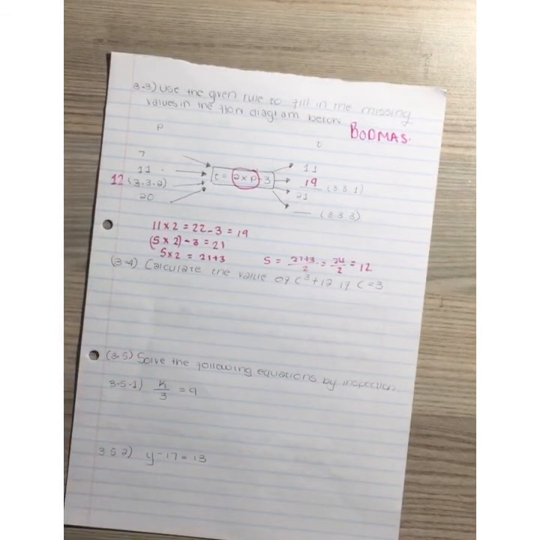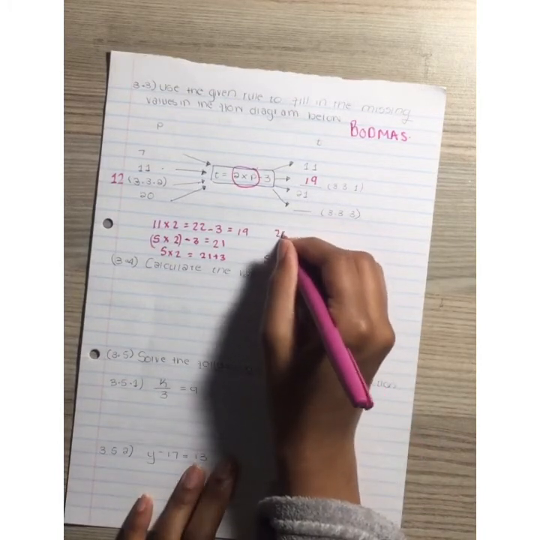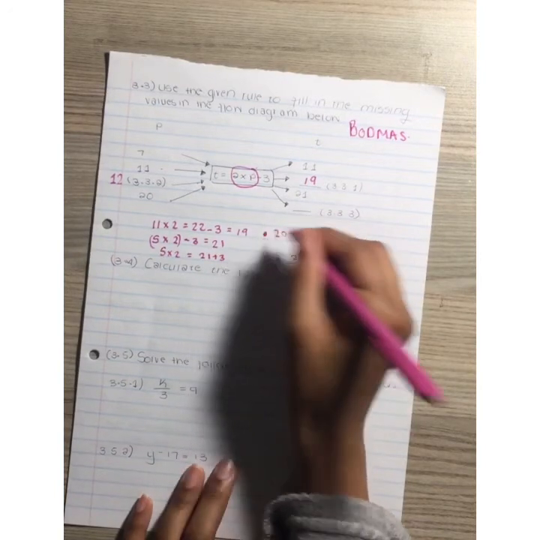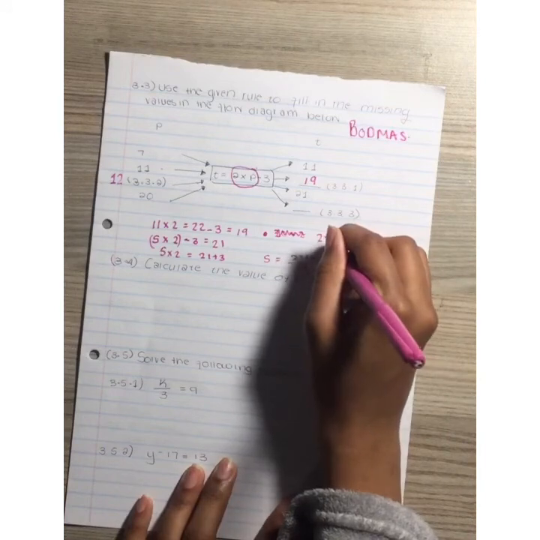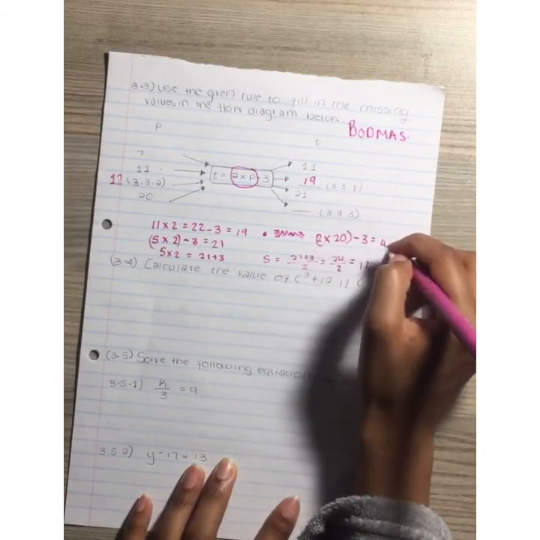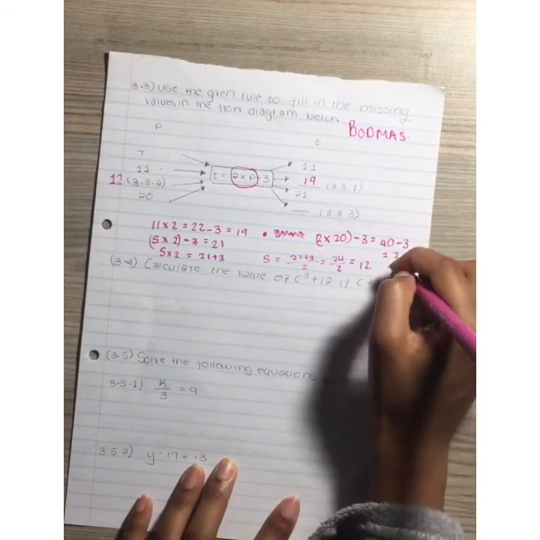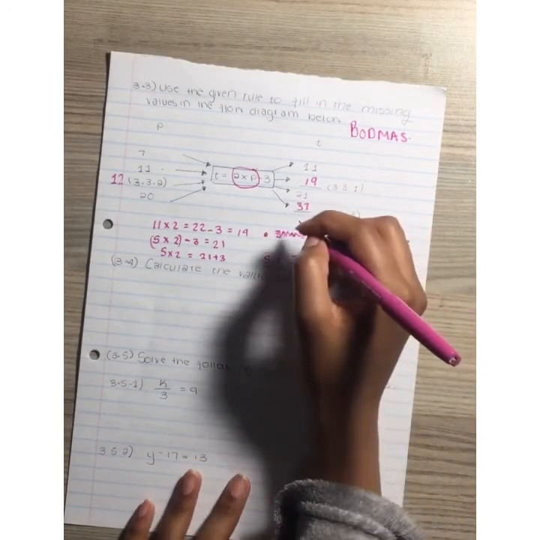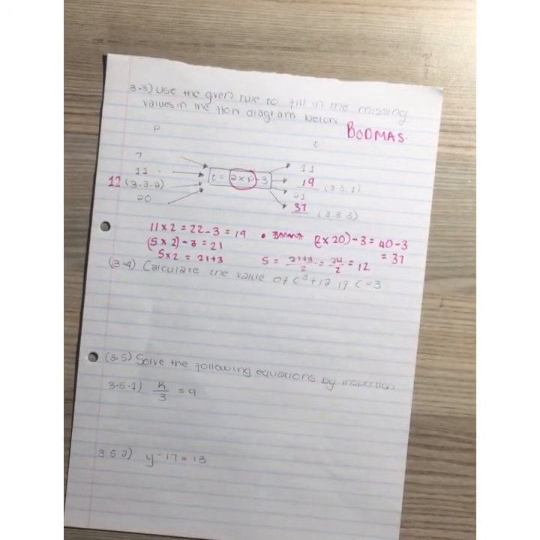Okay, and then we look at the last one. And we say 20 times 2, or rather, let me not confuse anyone, 2 times 20 minus 3. Okay, 2 times 20 is 40 minus 3. 40 minus 3 is 37. So our answer would be 37 right over there. Okay, and that is simple. If you do not know your input value, you replace it with a variable, and then you solve for your variable. And if you do know your input value, then you just plug your input value into the position of the variable to get your output value.